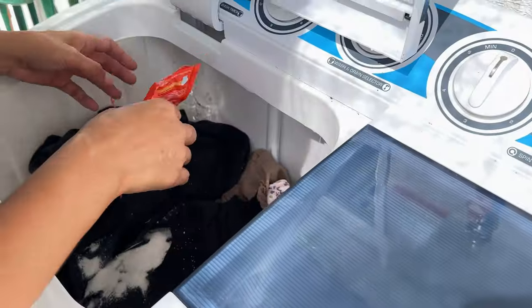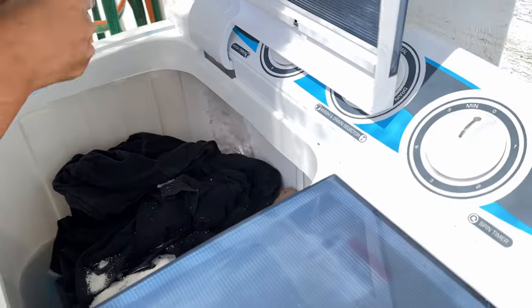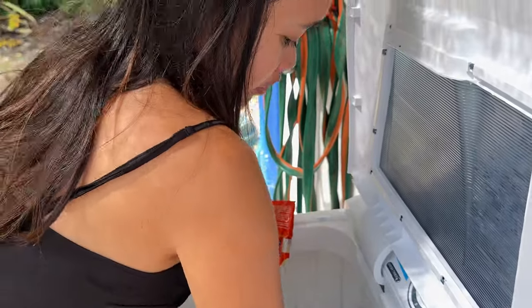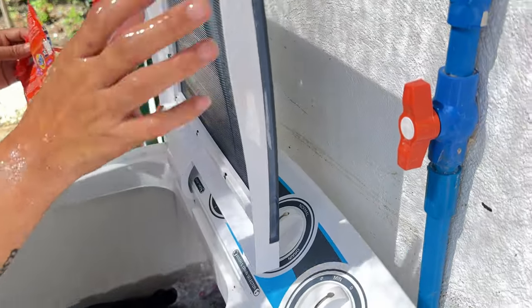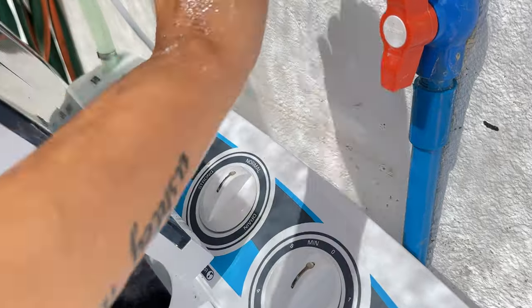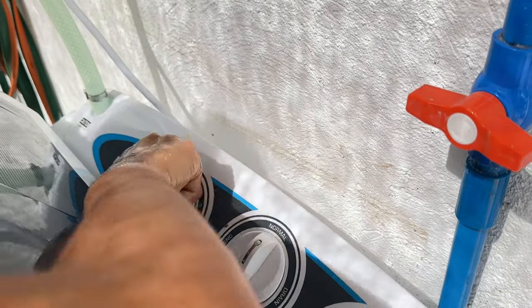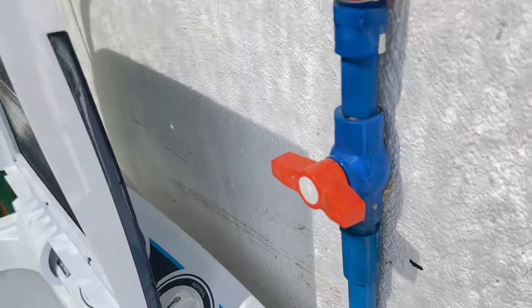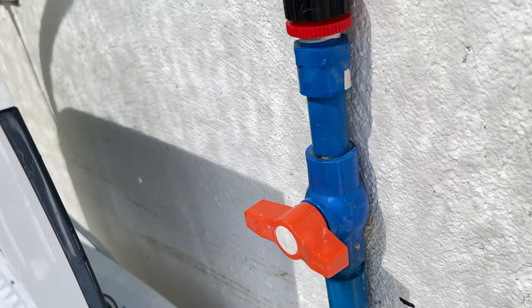But she takes it out, she rewashes it by hand, and then drains it, and then throws it in there without using that as a rinse cycle. But anyways, this is what you get for your 150. It is a Whirlpool, 7 kilo capacity. Okay. All right. So you got kind of a manual water feed here.